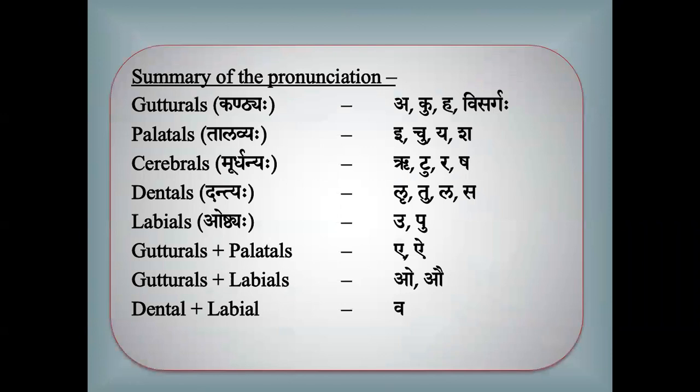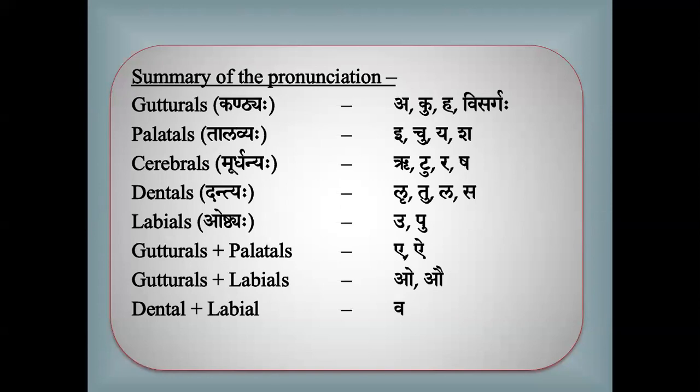Now, you can see gutturals. Gutturals are the vowels a and aa. You remember, a is what? Guttural. They are kantya. Only a is written. Aa is not written, but it is understood, because when a is there, aa also is understood. The difference is only in the matra. The same a is stretched for 2 units of time. Therefore it is not written. So you have to understand that aa is also there. So a is the vowel.